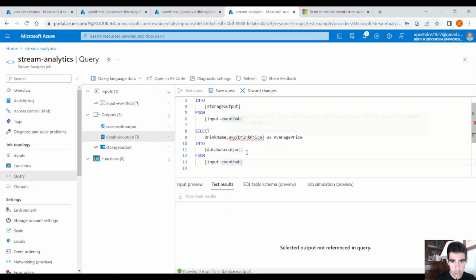And what happened here? Yeah, as you can see, now we have to use group by. Of course, when we are using average, we have to use group by. But when you use group by, it will still give you an error. So let's group by drink name. And still, we would be getting an error, because it says exactly one temporal window is expected. So when you group by, you have to use a window function.